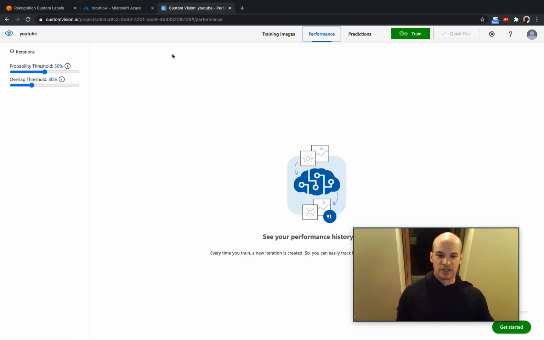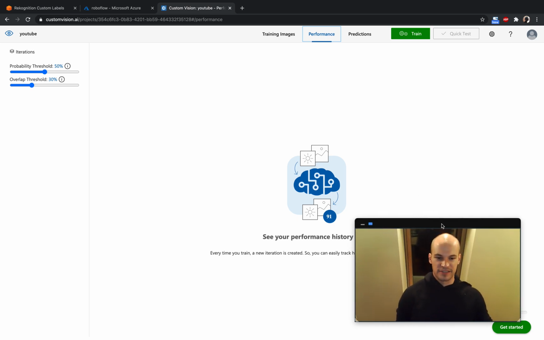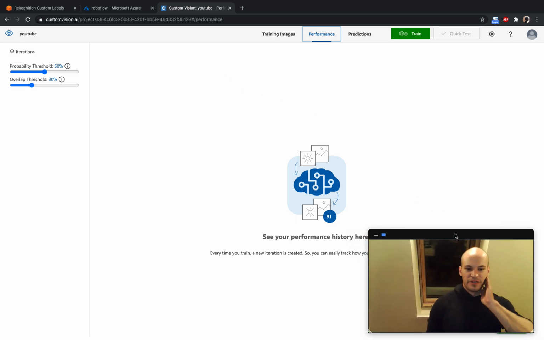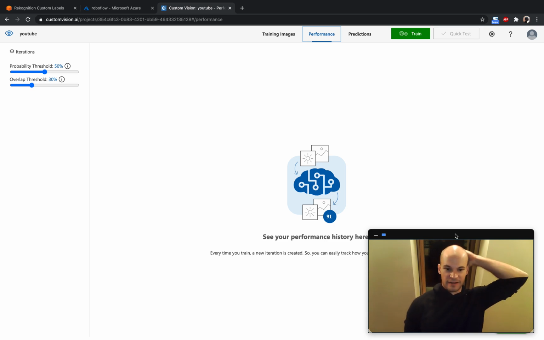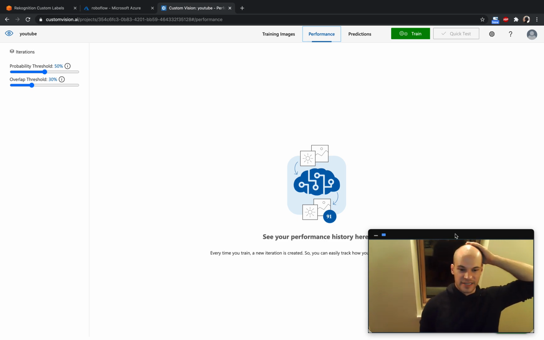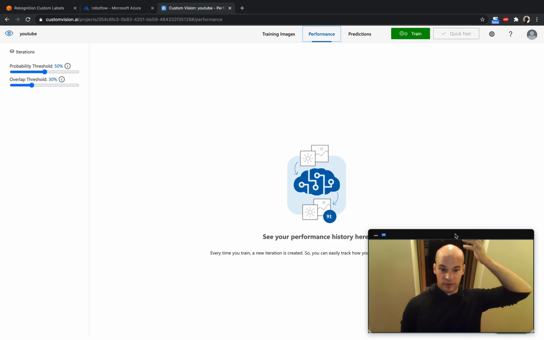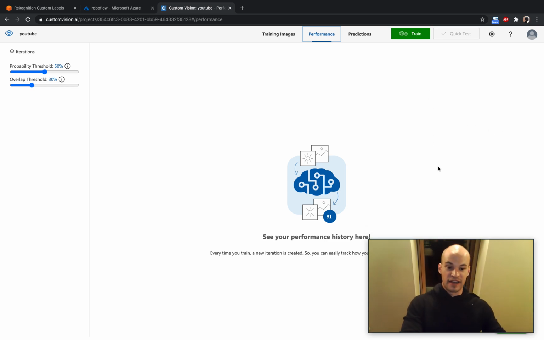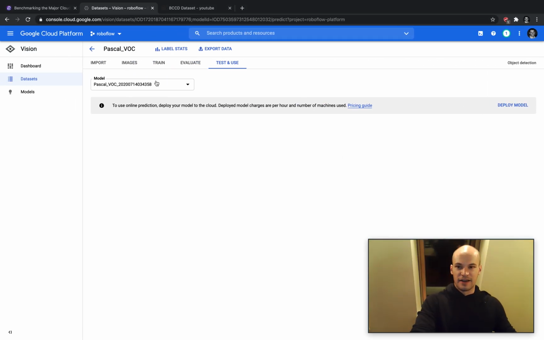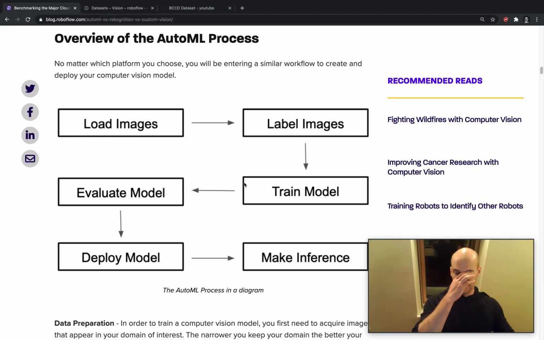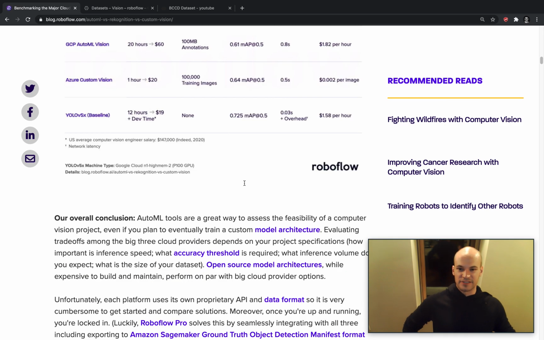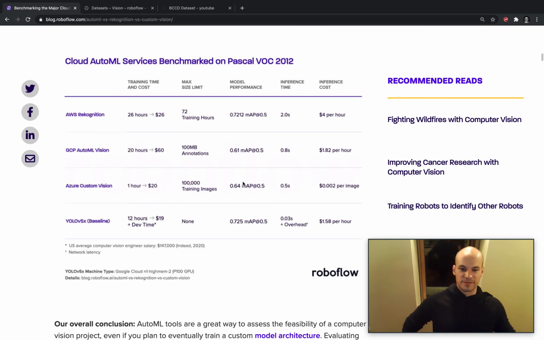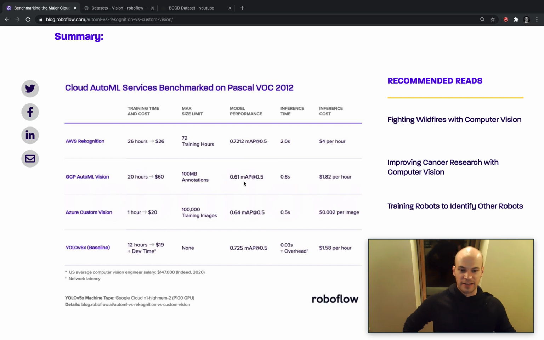So here with the Azure platform, things again are running pretty much similarly. It's just a matter of which one you like better for both the costs you're going to incur throughout the process and the performance you're seeing that your model is getting. So now we'll dive into some concrete metrics that we put together to compare these different tools. This can be useful so you don't have to spend your own time benchmarking and comparing these on your own. So here we have a table.